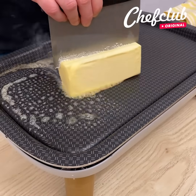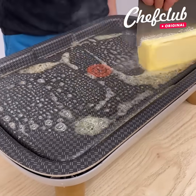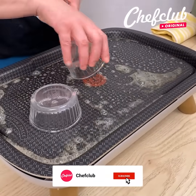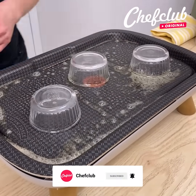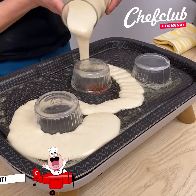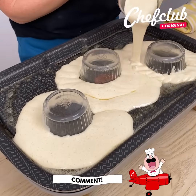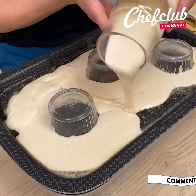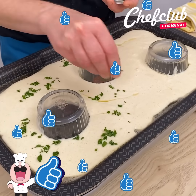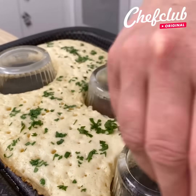We're going to just glide this over our hot griddle. And then I have some small ramekins. They're about a 3-inch size ramekin. And then we have pancake batter that we're going to try to spread as evenly as possible around the plancha or griddle. And then this is going to be a savory pancake, so we're going to add some fresh parsley to the top of our pancake batter.